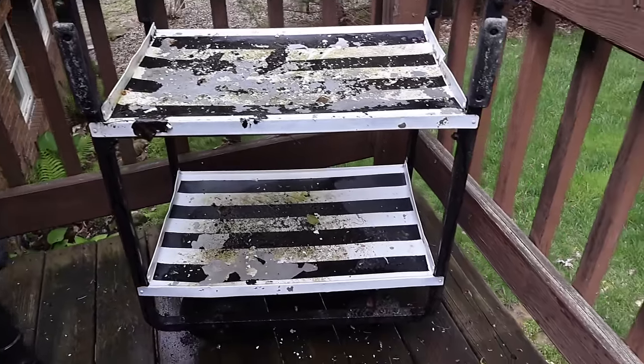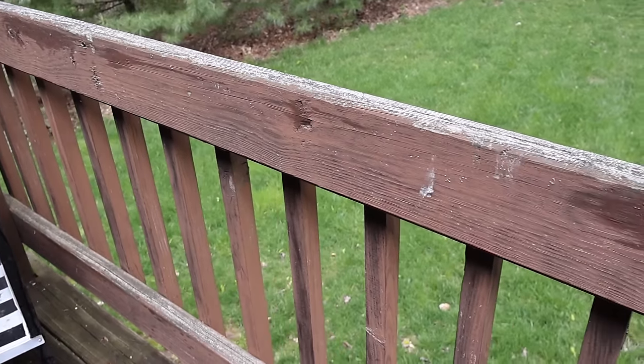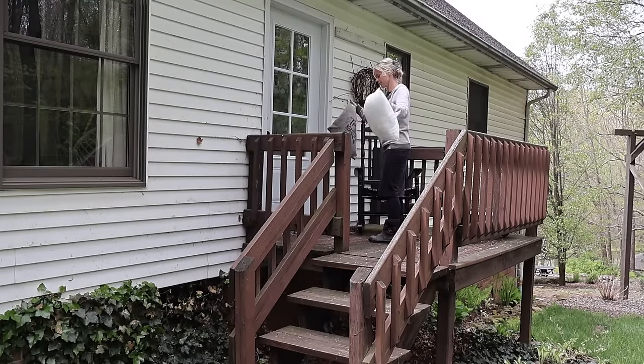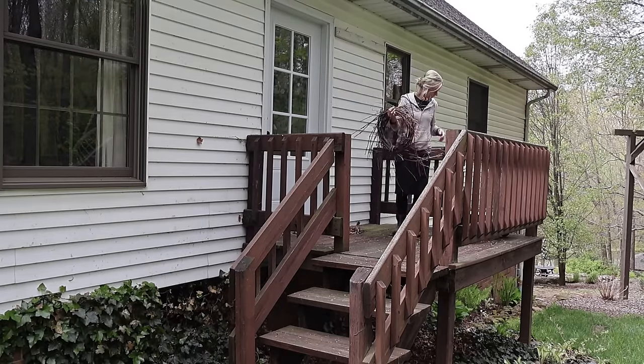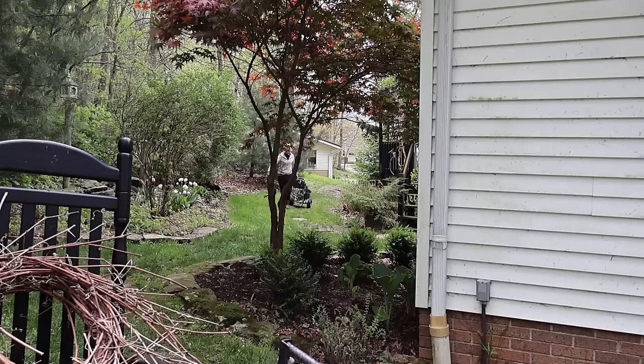And I plan to, of course, remove everything. And my brother-in-law, Mark, kindly let me use his pressure washer. So I'm going to use that this afternoon and see if I can remove the stain on the floor at least. Might even just go for a natural look if it turns out pretty, once I have the stain removed. And then for the railing, not quite sure yet at this point. Maybe I'll end up just going with black, the same as our other decks are.